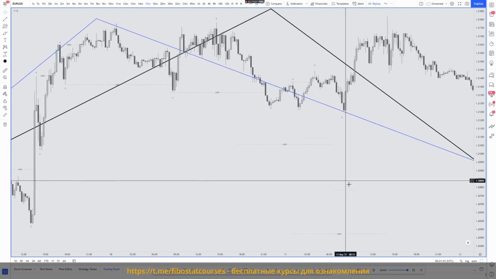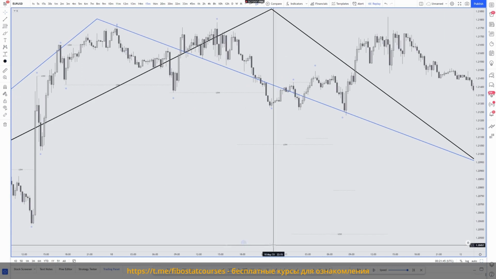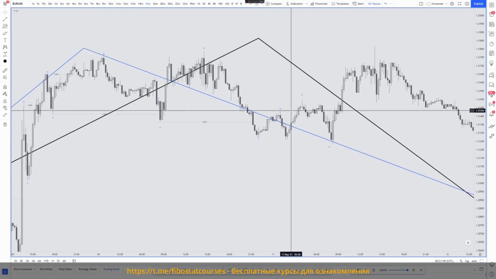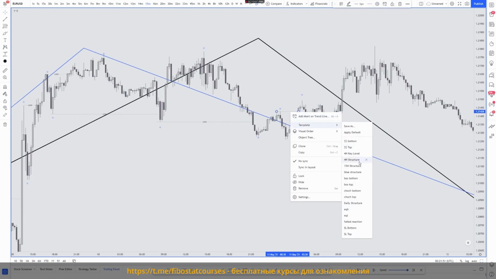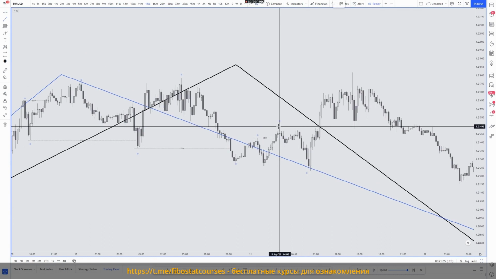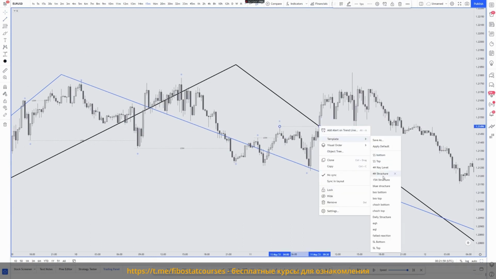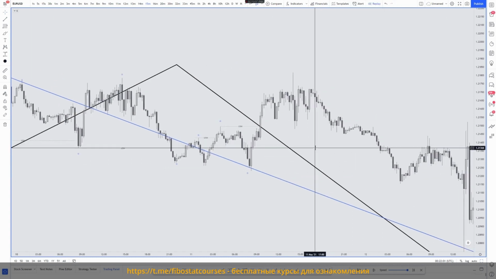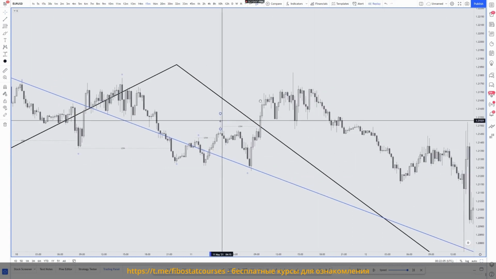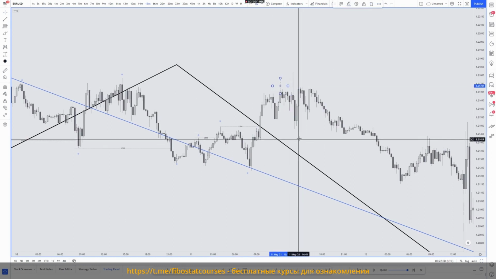That will happen at times. There's really nothing you can do about it. I wouldn't get too focused on that. It's not going to happen all the time, but on the 15-minute, this kind of stuff does happen. And this is where the higher time frame will again help you out. And if you're not sure, just remember, you don't need to be in a trade. If you don't want to be in a trade, don't be in a trade.